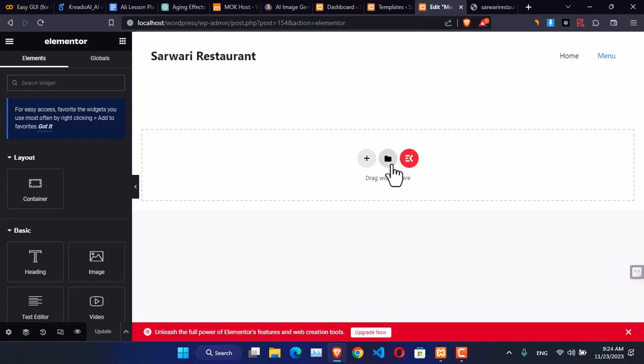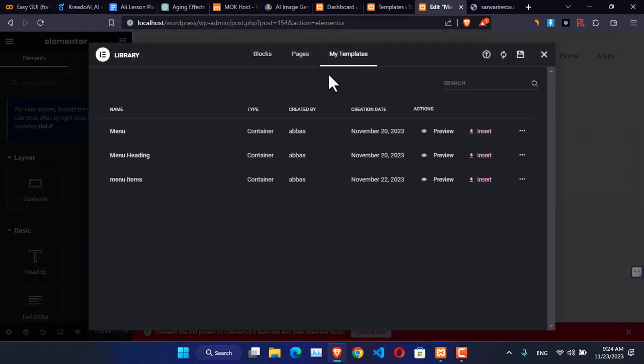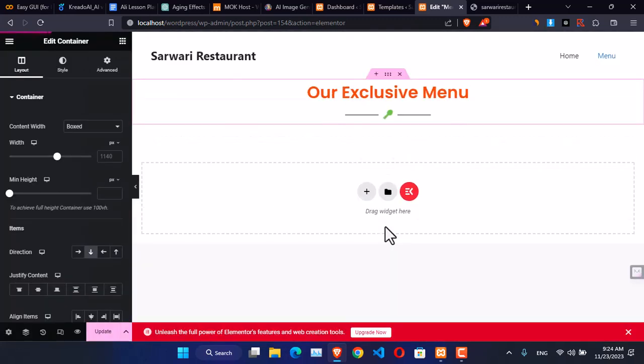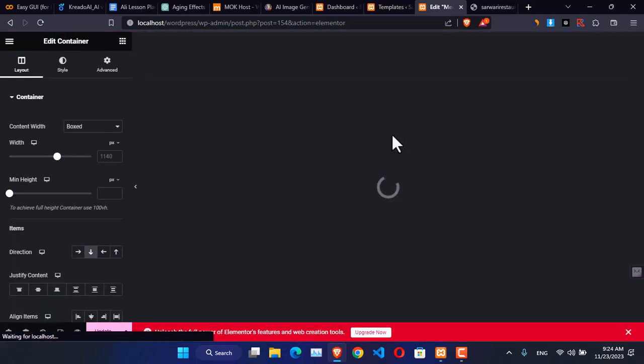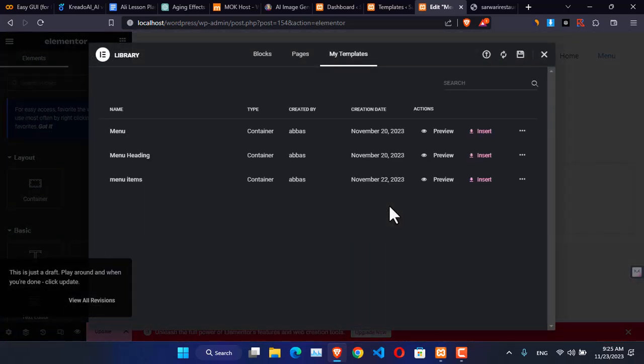Now, all you have to do is simply click on this template, and now go to my templates. From here, you have to just simply import all these stuff. So for instance, this is the menu heading. You can see that it is there. Following that, we have to again import the other template called menu.